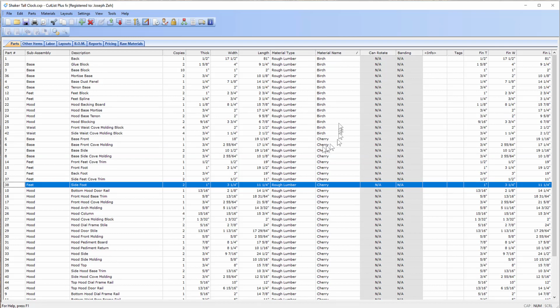Now you get all the birch material here, so on and so forth. The nice part about CutList Plus FX is the ability to create optimized layouts, but we'll demonstrate that when we have a project with sheet goods. For now, we don't, so let's just leave this.